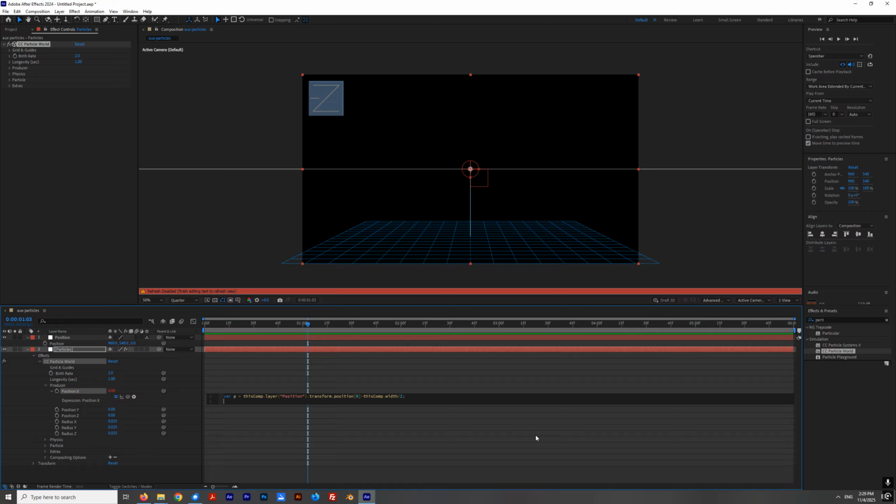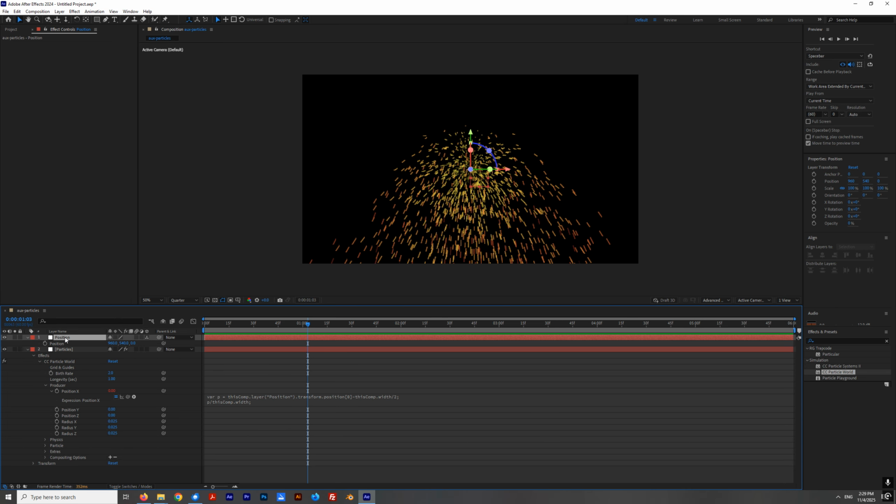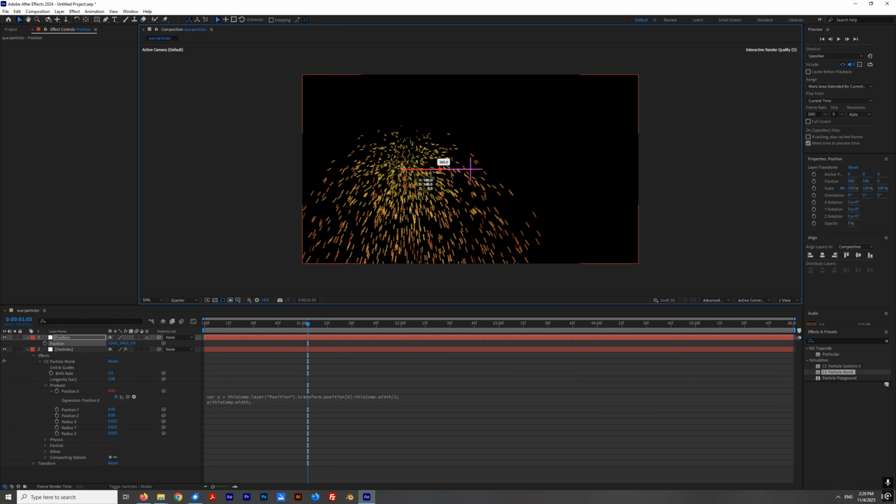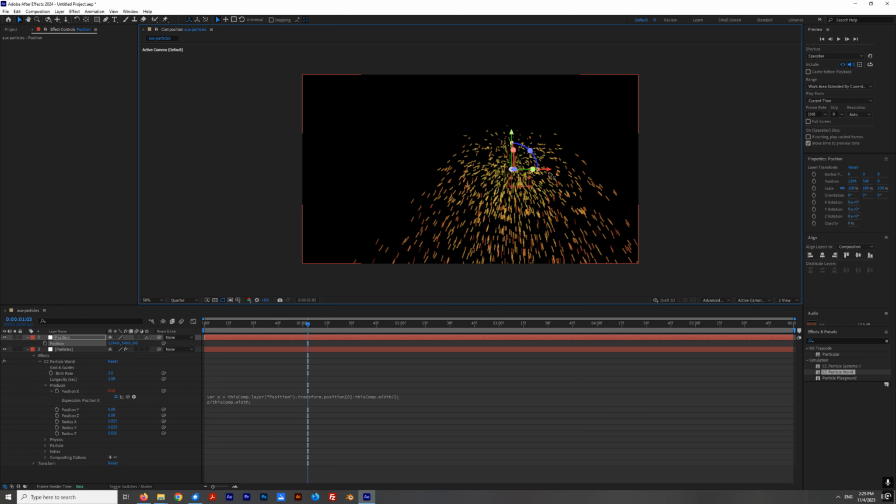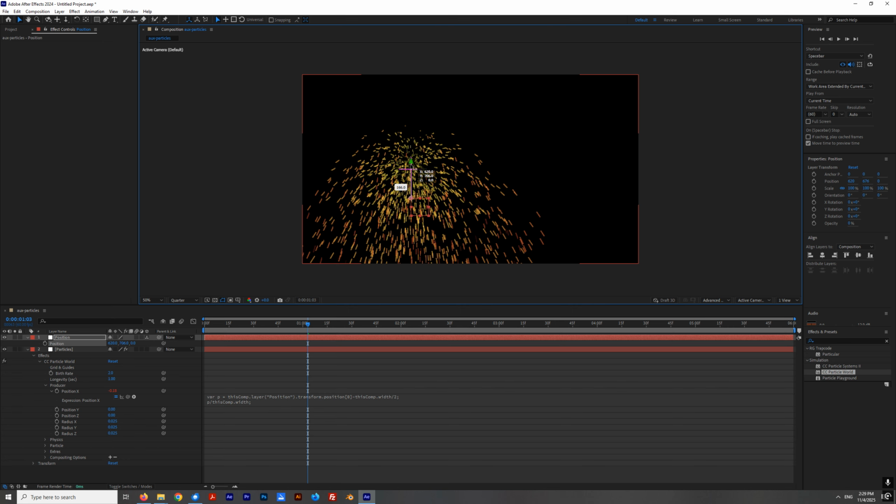And now let's write p divided by thisComp.width. Okay. And you can see a position already working correctly.